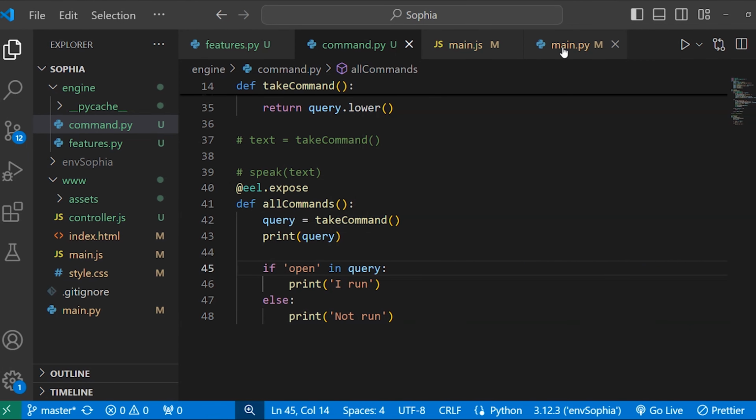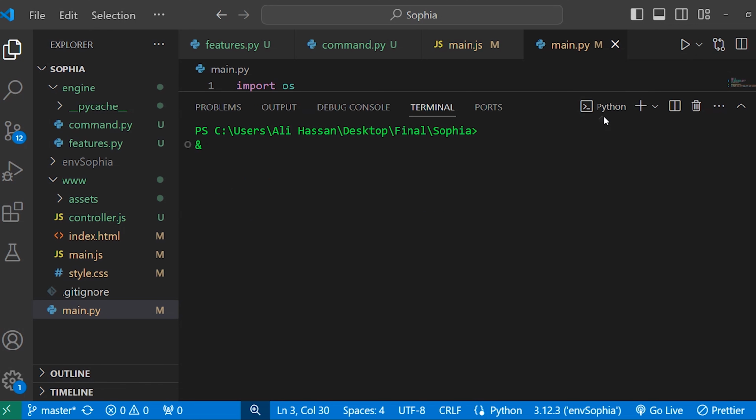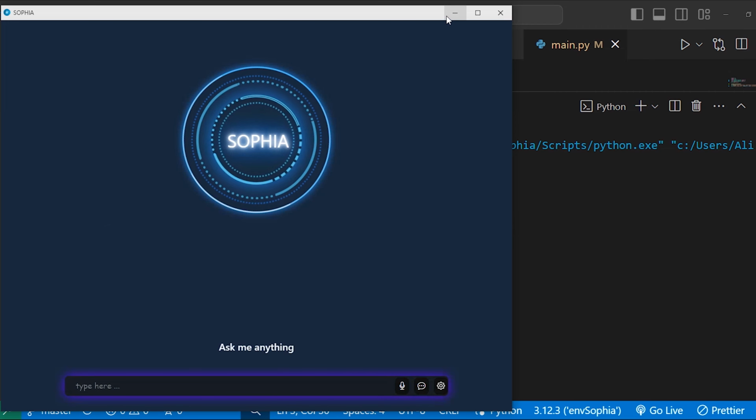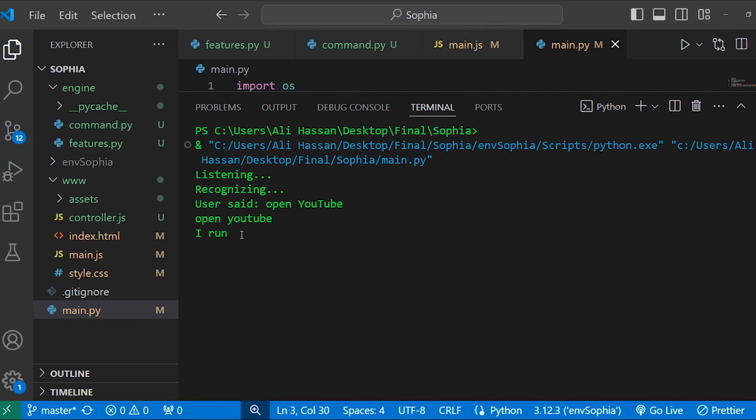Now test it. Open YouTube. As you can see, it printed I run in the console, which means the if condition was correctly triggered.